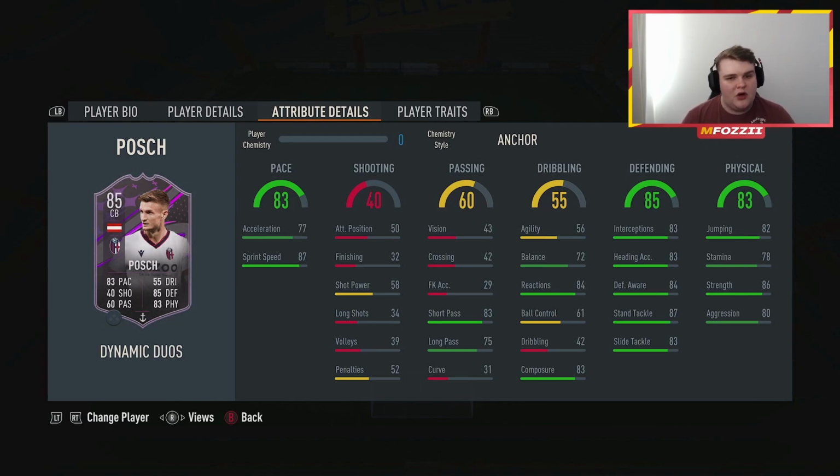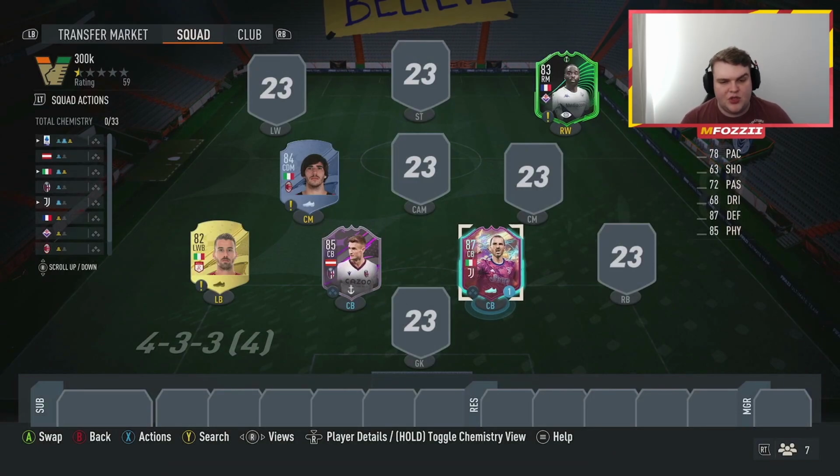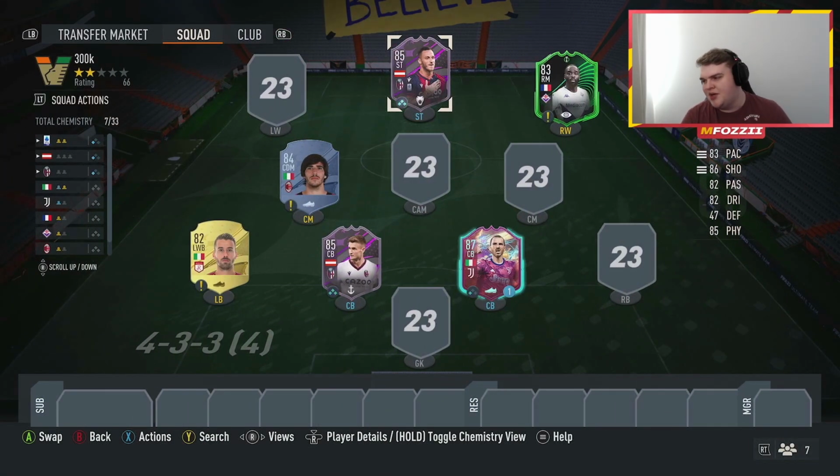His vision's poor, but his actual short pass and long pass is decent. So if you know where you're playing your ball, you'll be fine. Again, dribbling overall for a centre back at this point in the game is pretty well rounded. But basically, he's good in game. Paired with Bonucci is going to be sweet as well. The main reason for you getting him is because of the strong link that's going to help us get onto Arnautovic, who is pretty much the exact same price.